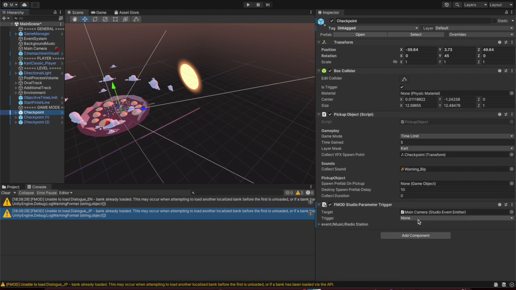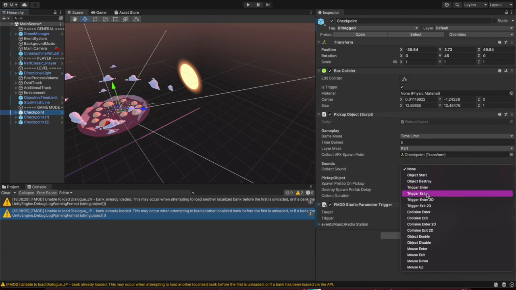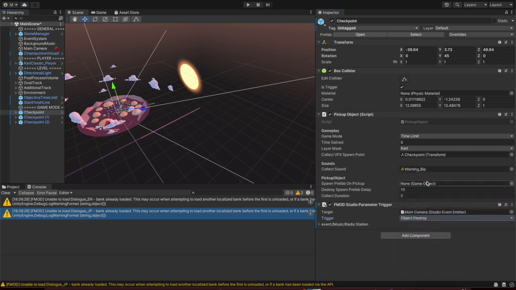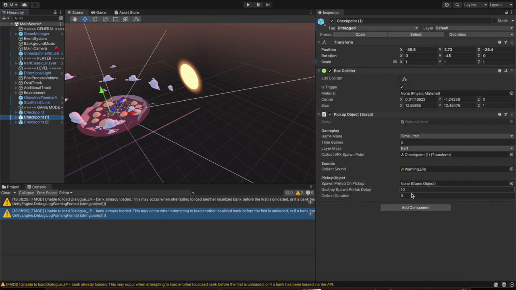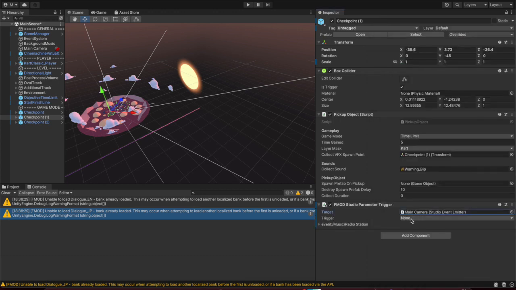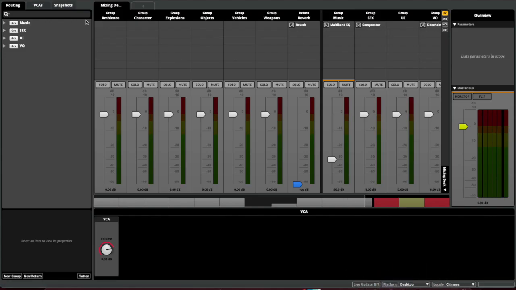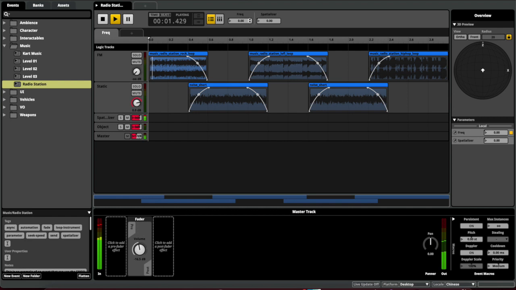If I take a look at the trigger, I can choose object destroys. Whenever an object is destroyed, like the ring, because it disappears, I want it to change the radio. I want the frequency to change to 1.30 or so. Yep, that should be fine. And I'm going to do the same thing for the other two checkpoints. Object destroy, because once it destroys, I want it to change the radio. I think it's 2 point. Let me just close here. I just want to make sure it doesn't go into scratchy parts.